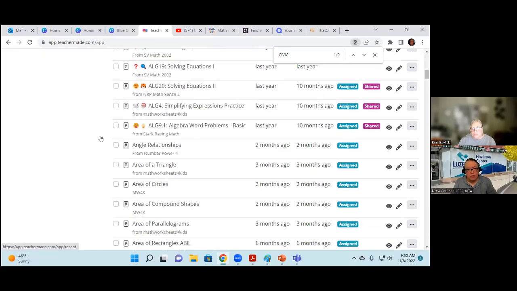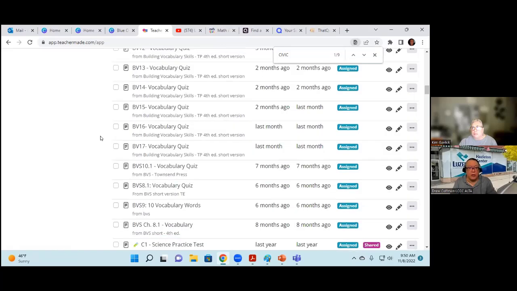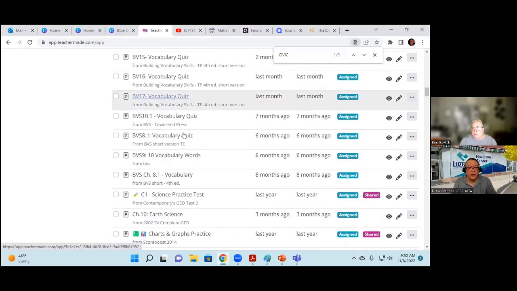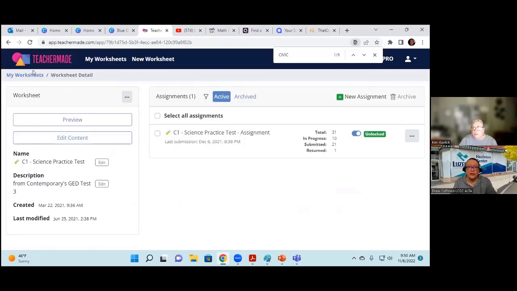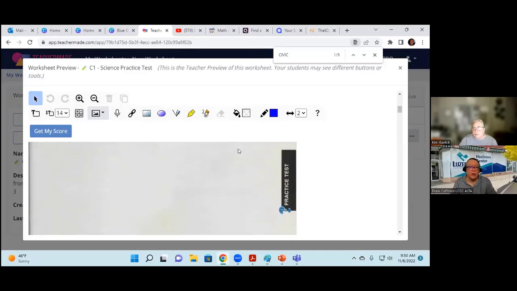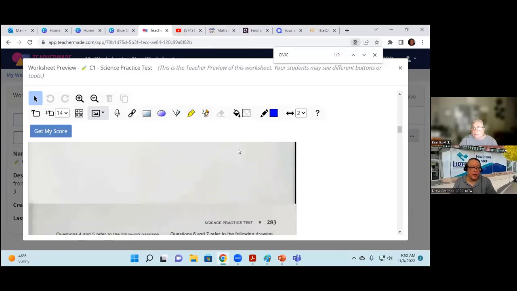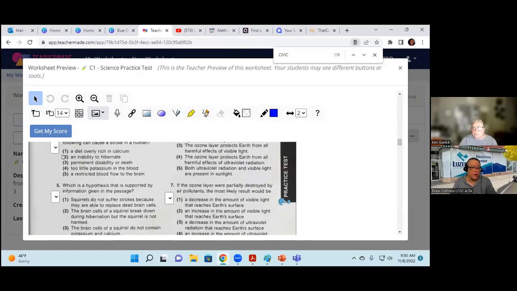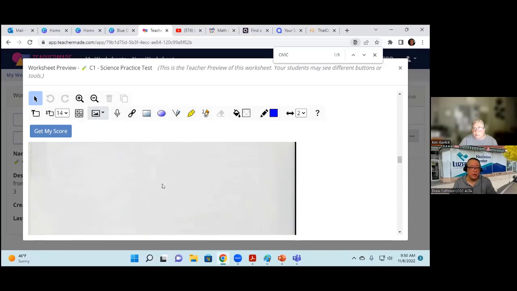very easily. We do vocabulary quizzes, and here's an old science practice test here. I guess I could have just clicked on it from there, right? Yeah. So this is right from a page from an old book, and most of them again are multiple choice. Here I did what's called drop downs, right? So if they choose choice 2, you just select it from the drop down and it automatically works.